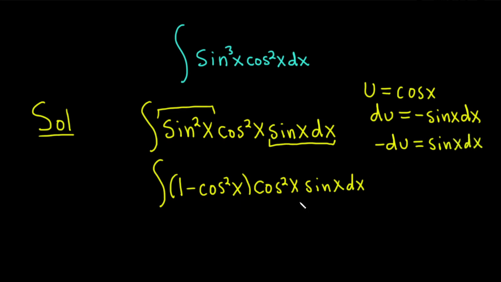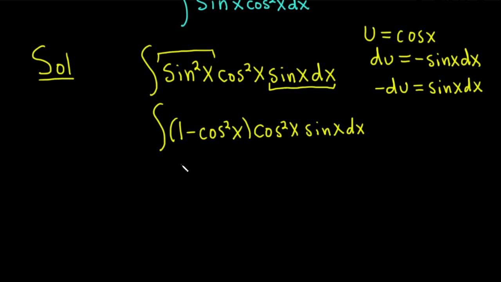And now we're in a really good place, right? Now we can make the substitution, so let's do that. It will be the integral of parentheses 1 minus, instead of cosine, it's u. So we have u squared. And here we have u squared. And then the sine x dx is going to be negative du. So I'm just going to put the du here. And I'll put the negative on the outside.